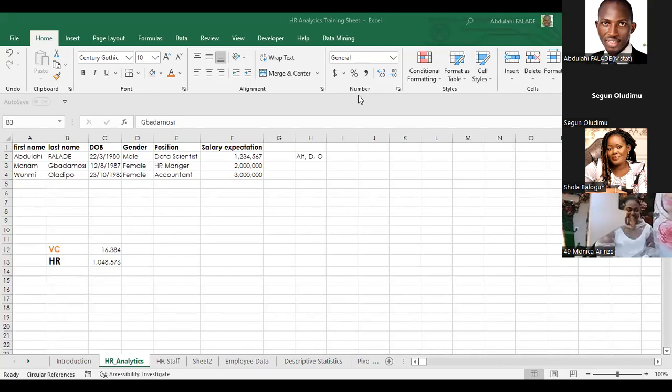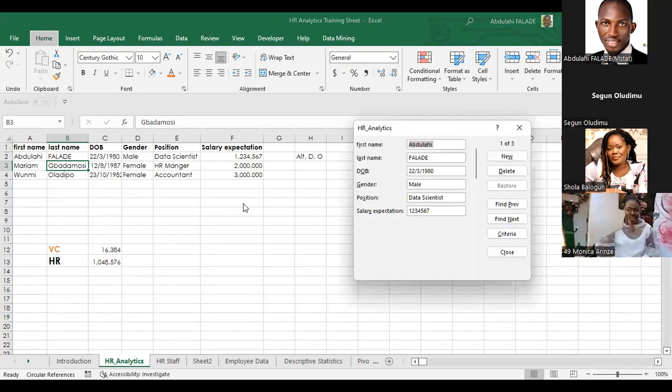So whenever you are using Alt-DO, please make sure you keep your hand on Alt. Don't remove it before you press DO. If you remove your hand, you might not get what I've gotten. So you need to put your hand on the Alt, don't remove it. Now press DO. It will definitely pop up.